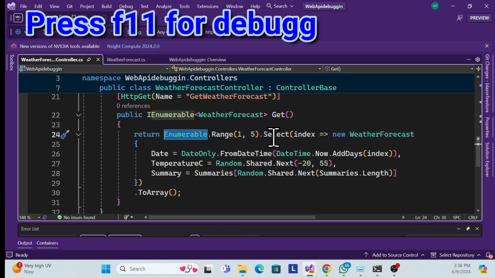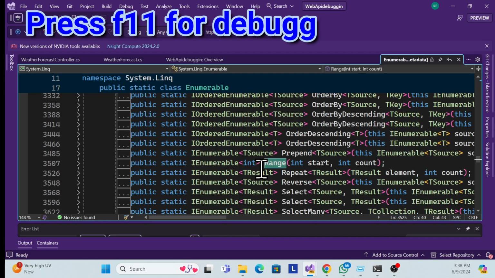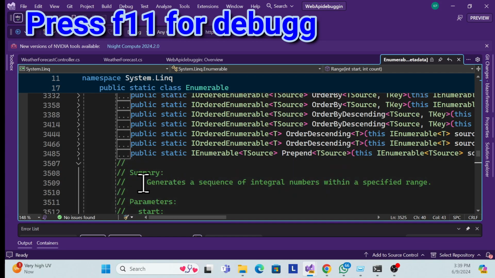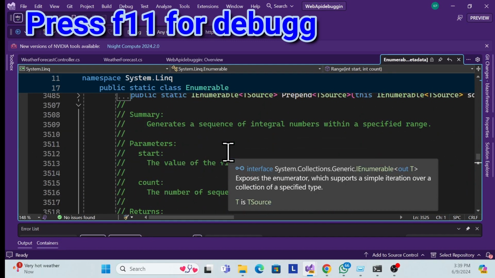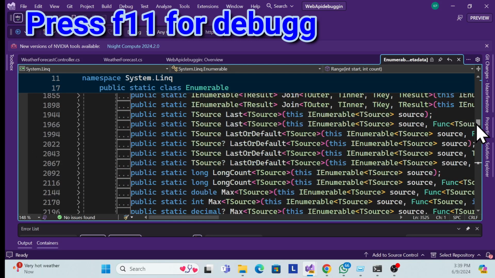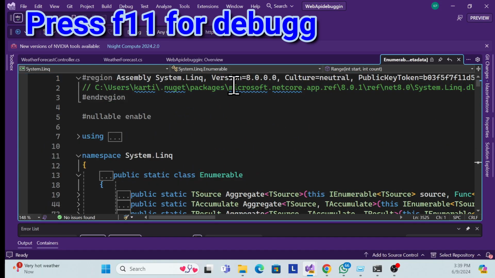If you go to this method, we can see the signature, but the real implementation of this Range method we don't know. That is implemented in this external source, called System.Linq, right?